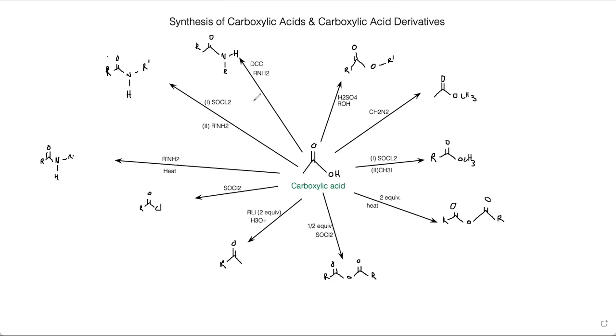And then up here is our last one, and that would be the formation of a secondary amide, which is a little bit hard to see, but that's a second R down there, just representing another functional group. But for this one, we would use DCC and then any kind of amine. So anyway, the synthesis of all these different carboxylic acid derivatives is very necessary, as each of these are very versatile.